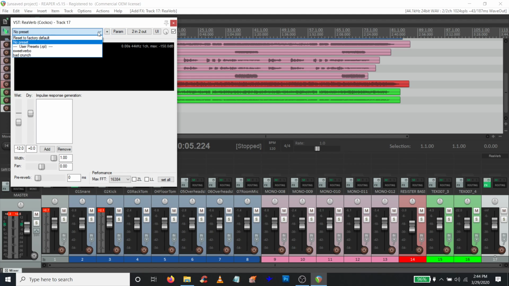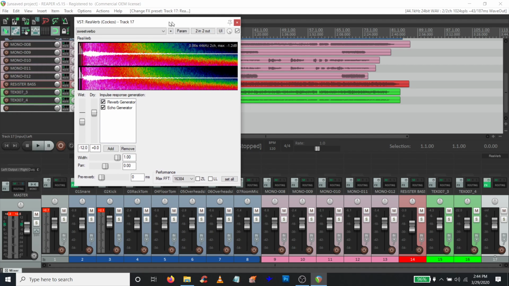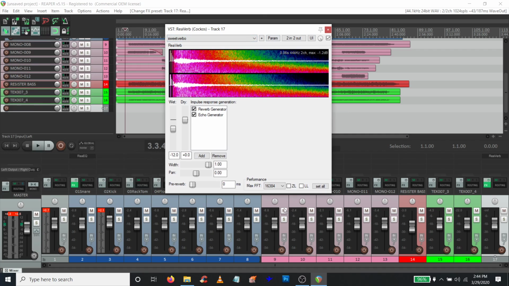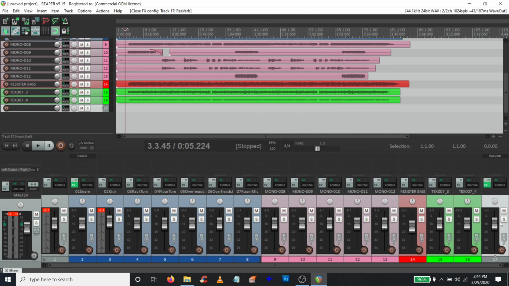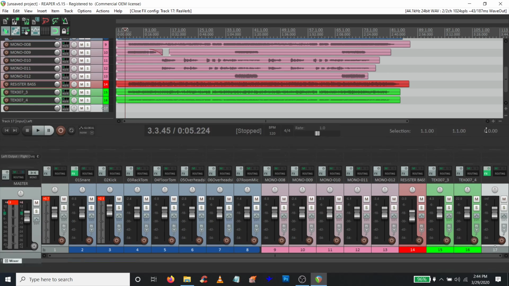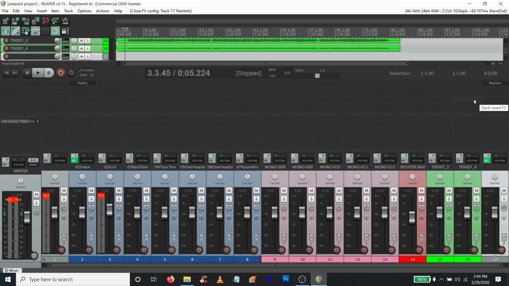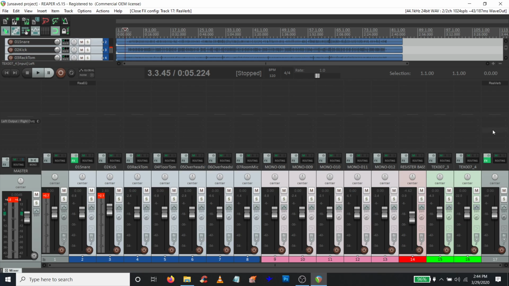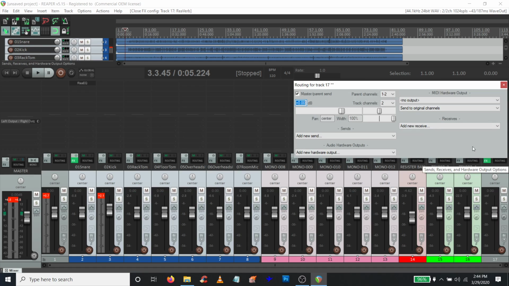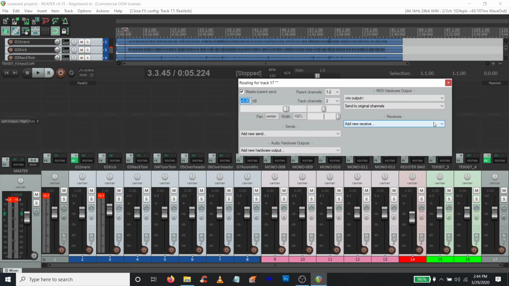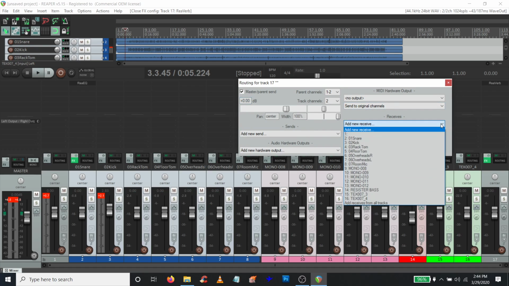Alright. Let's see. This is some random preset. It probably sucks, but what I'm gonna do is send everything on the song, like every track in the mix, to this reverb channel, and I'm gonna do it down here in these little bottom things. So if I click on the reverb, since the reverb is going to be receiving all of these channels, we're going to go over here to receives, and we're going to add receives from all tracks.